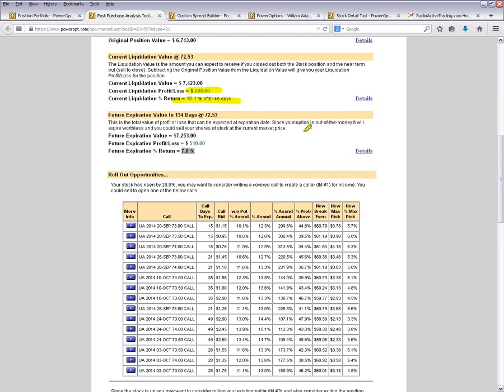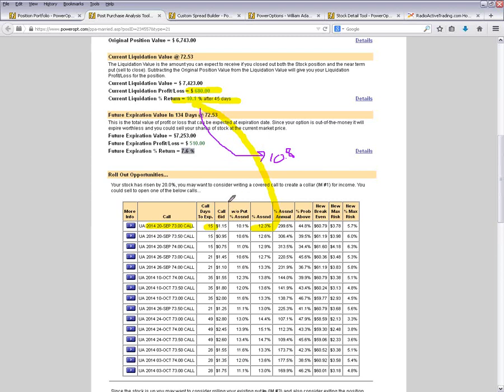I see my current liquidation is 10% right now, and if I roll out to, let's say, the September 20th call, which is 15 days away, my new percent if assigned might be 12.3%, the max return. Well, that's within my goals. I've got to make sure it's within my goals. If this first adjustment only had a new max return of 10.8%, that might not be within my trading plan, right? Even though it's 15 days away, I might be looking to make 1 to 2%. Let's say my trading goal is 2% per month. Well, if this is only a 0.7 increase for 15 days, that's not getting to my average.